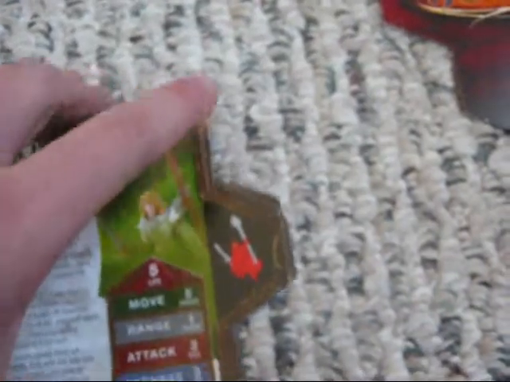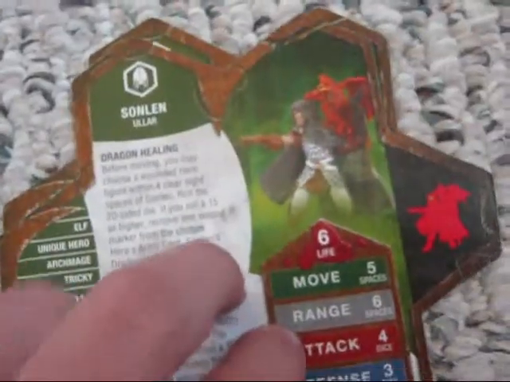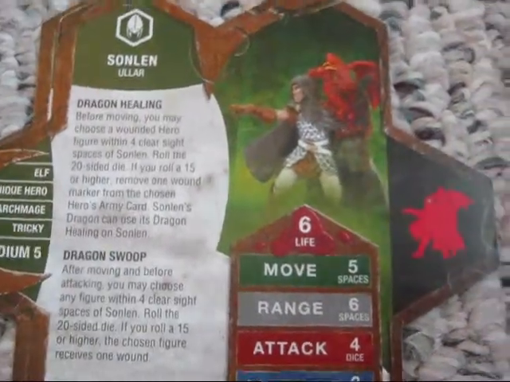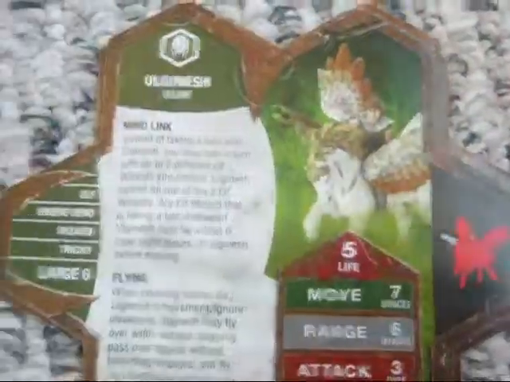And now onto the 700 or 750. It was an elf deck, and I already did an elf review. So there's Elderon, who teleports the elves. Solon from the second Master Set because he can heal and dragon swoop and that stuff. Savaris because he has amazing range. This girl with her fire special attack. This guy with his extra defense for every other elf. This guy allowing 2 elves to take a turn.